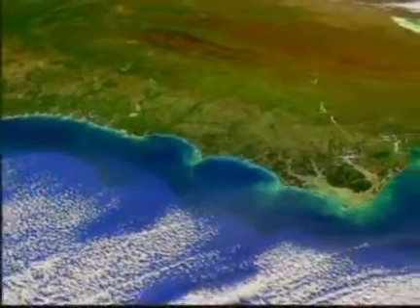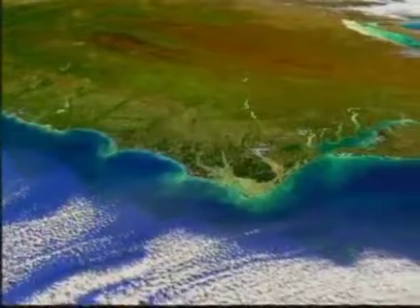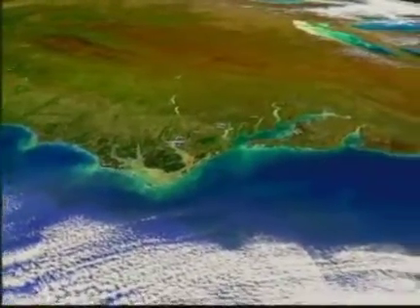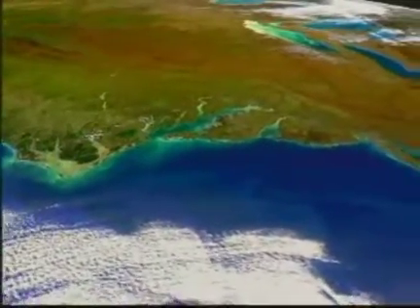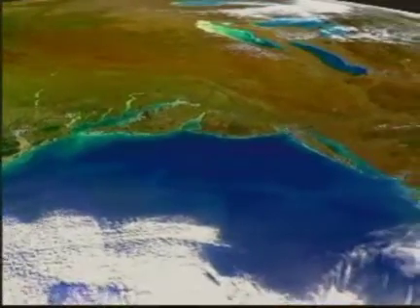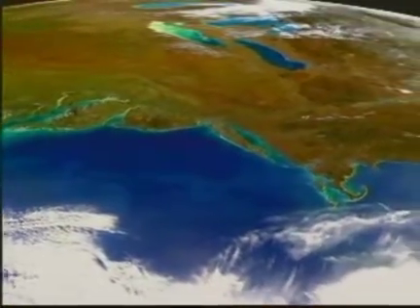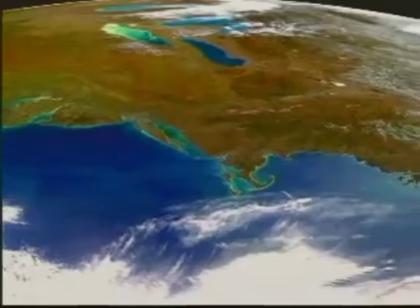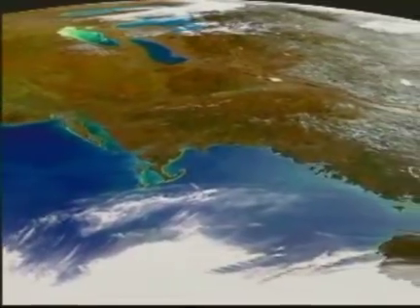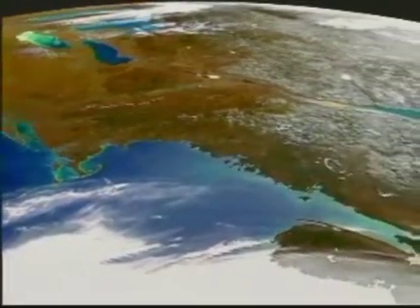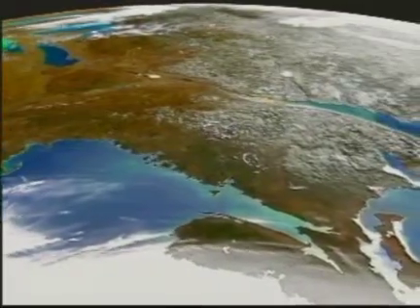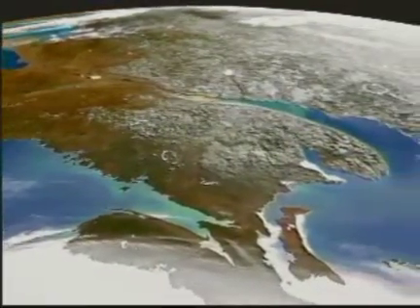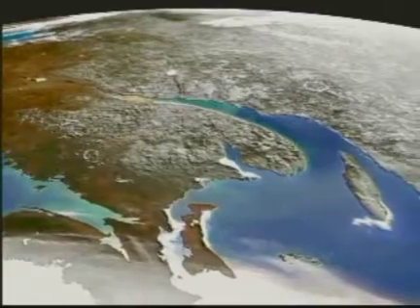Nearing Cape Hatteras, the jagged edges of the Gulf Stream are clearly apparent. Next, we pass the Chesapeake Bay, Long Island, and Cape Cod. The Great Lakes are in the background. Snow dots and covers the landscape of northern New England and Canada. Passing Nova Scotia, we see the St. Lawrence River, a major entry point for ships.